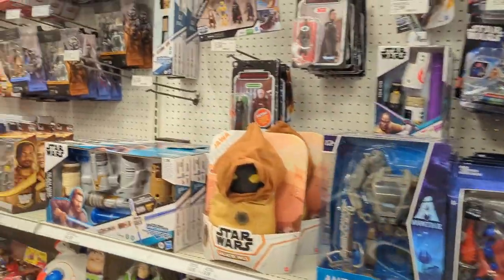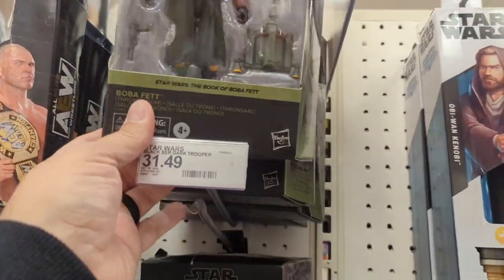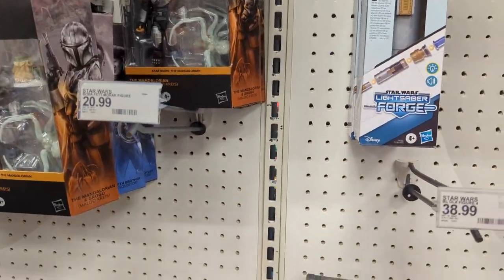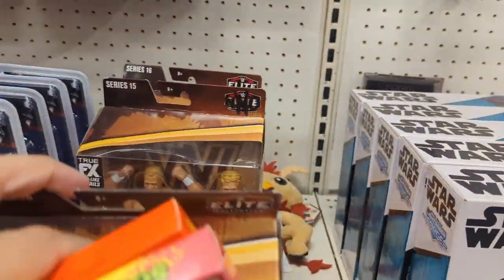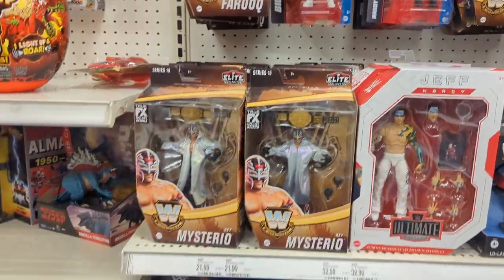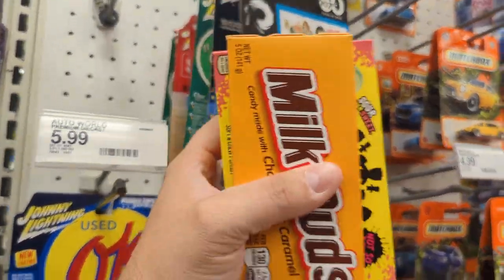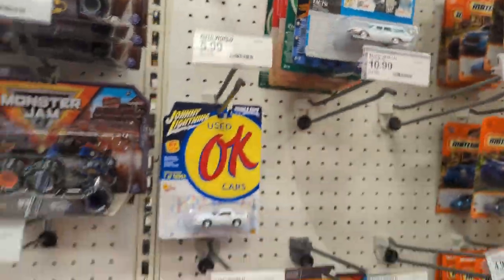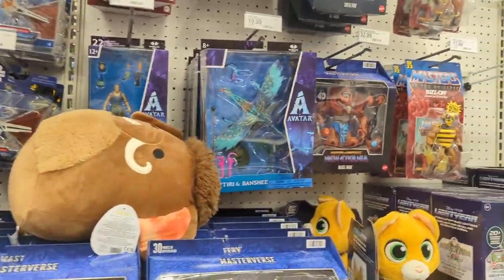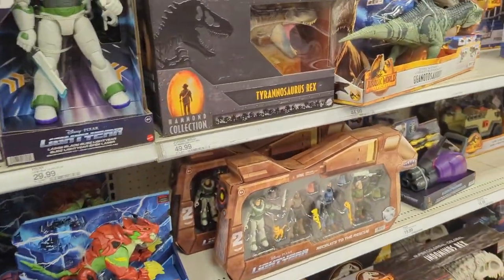Nothing new over here, I don't see. Fifth row. Oh, look at that. This has been out forever and they just got it. Ridiculous. Don't need it, I already have it. Lex Luger. Has anyone bought the Chase yet? Nope. Well, it looks like it's the same old wrestling stuff. Yep. Nothing new over here. Johnny Lightning, Speed Racer. Ooh, Scrabble. All right, well, Diecast, Rock 'em Sock 'em's cool. No new Avatar figures. Red Ranger, someone's hiding. Still a T-Rex.